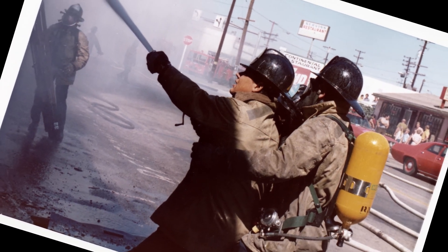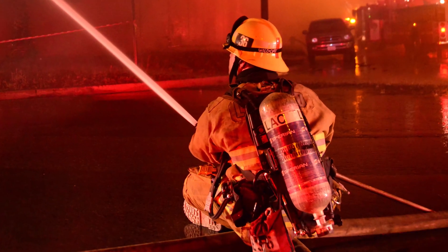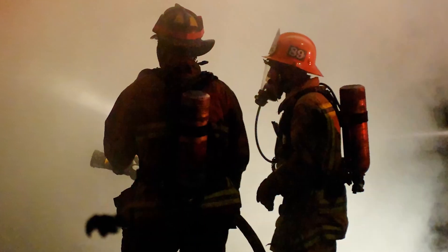SCBAs have a long history of use in helping people out. Even though it is department policy, a lot of times it is ignored. Your lungs are very delicate — the SCBA is the piece of equipment protecting your airway and lungs, and it has far greater value to you as a firefighter than even your turnout coat and helmet. But guys tend to not clean their facepieces regularly because they have their own, and that is asking for a malfunction.